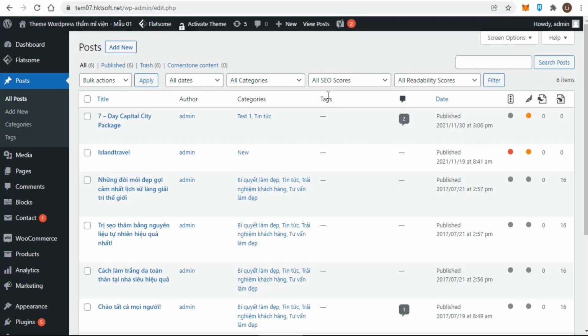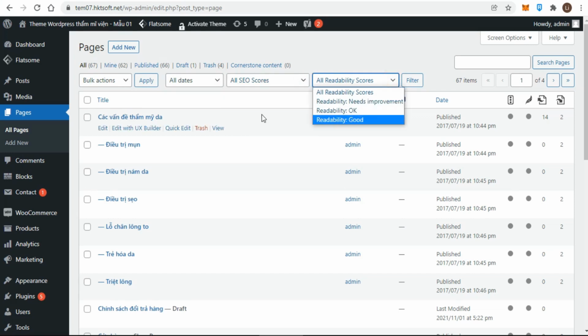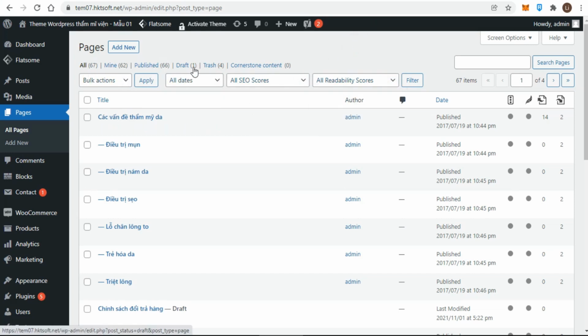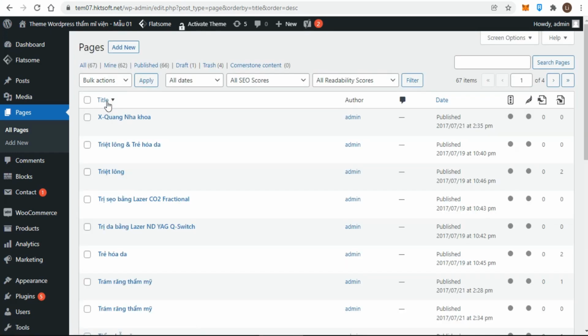Finding pages is slightly different from posts because there are no categories or tags to choose from. You also don't have the excerpt view option. There is still a drop-down date filter, and you can filter pages by their status such as published, draft and so on. You can sort the results on the screen by title, author, and date, and you can perform a search for words or phrases. There are plugins that enable you to customize what information is shown on both the post and page listings screens.